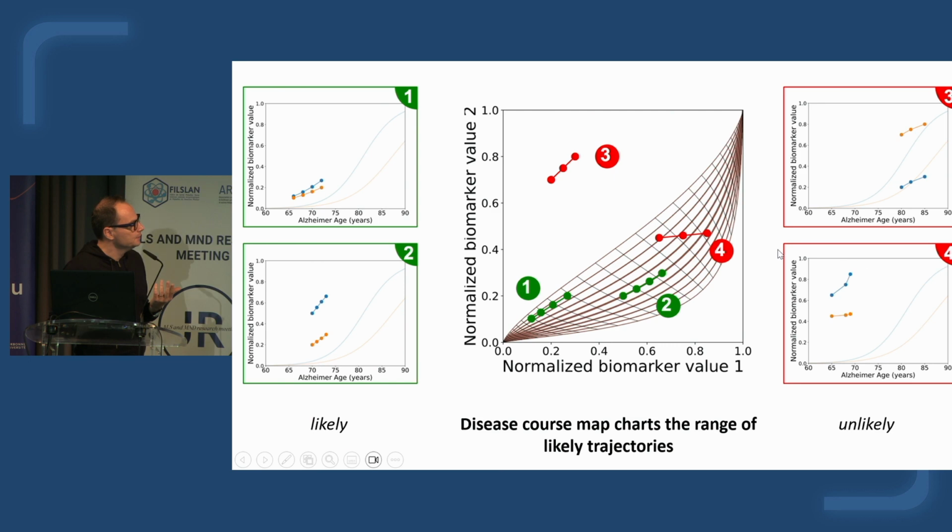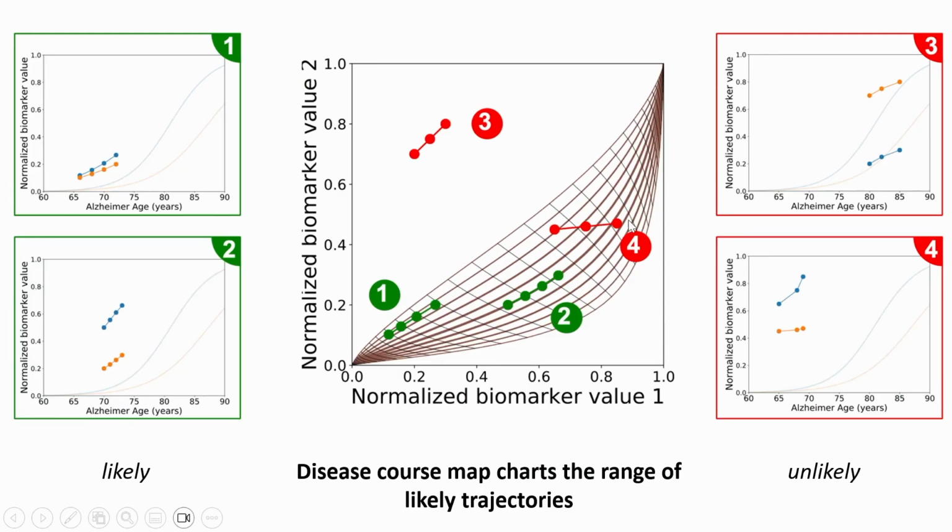Patient 4 is slightly more interesting because all the data of patient 4 fall within the normal variability range. What is atypical in patient 4 is the direction of change. The dynamic of patient 4 is not in line with what has been described in the population. What does that mean? It just means that it's very unlikely to see the red biomarker being so steady while at the same time the blue biomarker shows such a sharp increase.